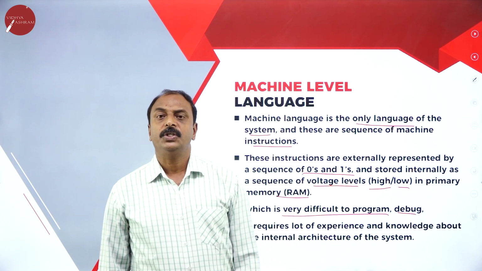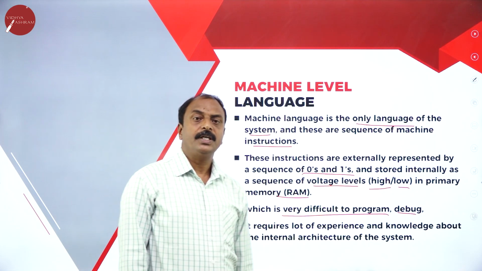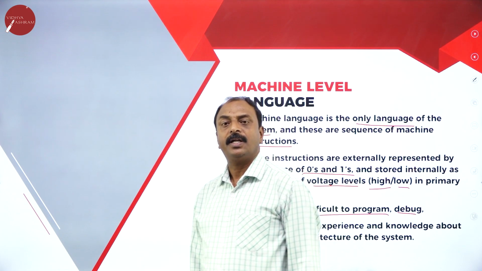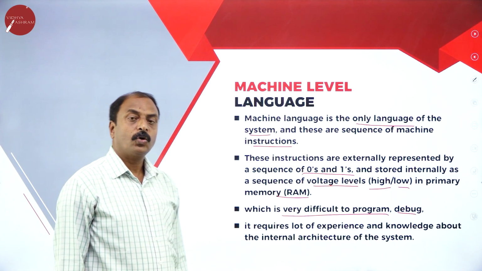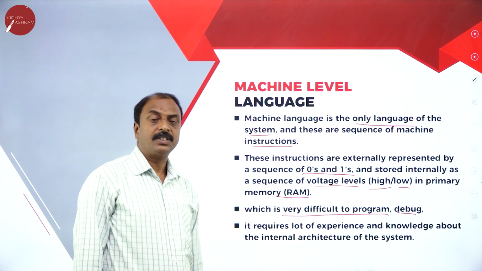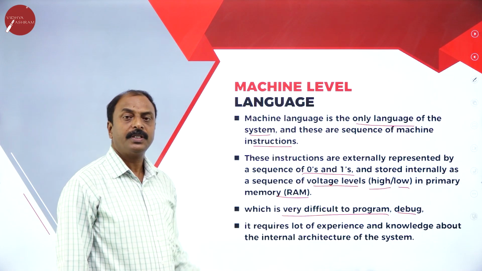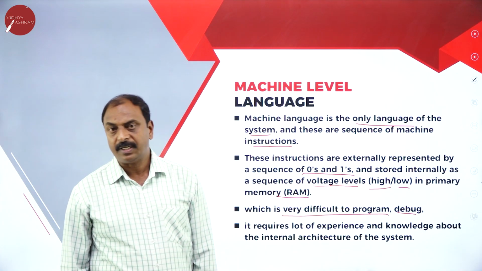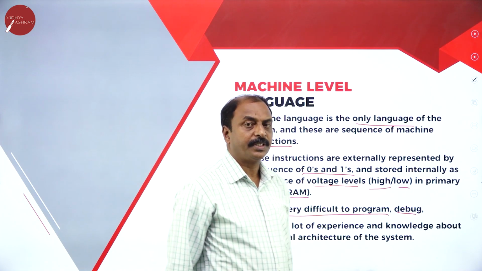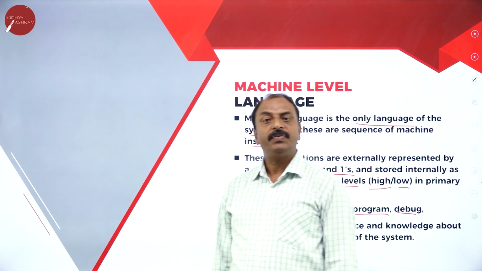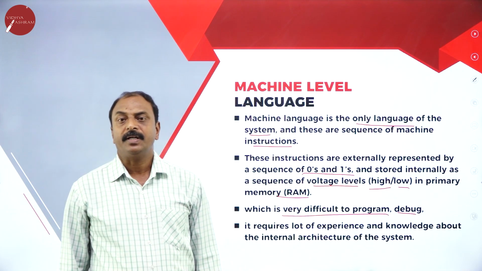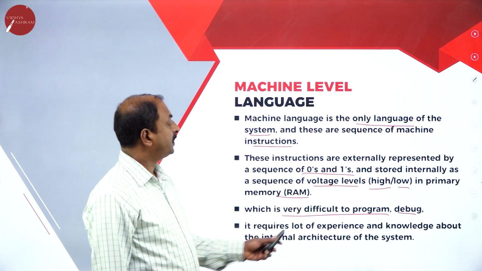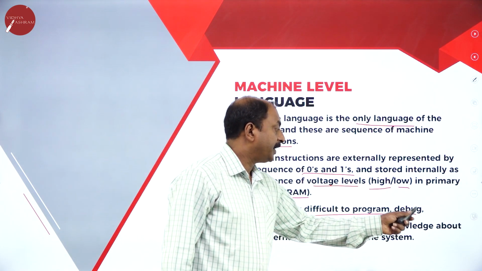Here the programmer must have knowledge of the computer system or hardware, and must also know the codes for each and every instruction or symbol of the computer system. It is very difficult to program, and since it is a combination of zeros and ones, we human beings find it hard to remember a large number of codes in our memory. That is the main drawback, and debugging is very difficult.